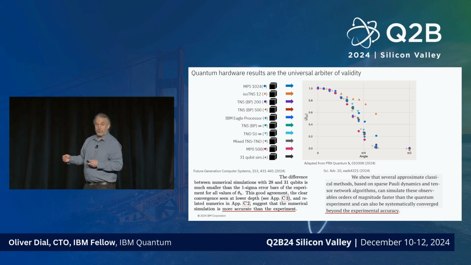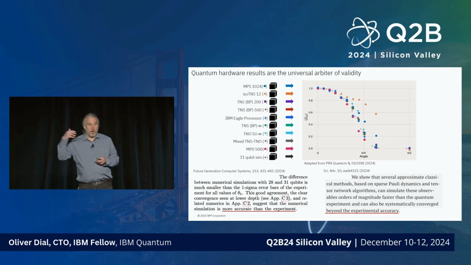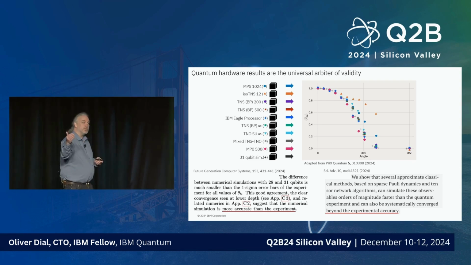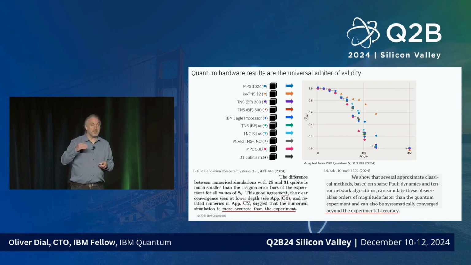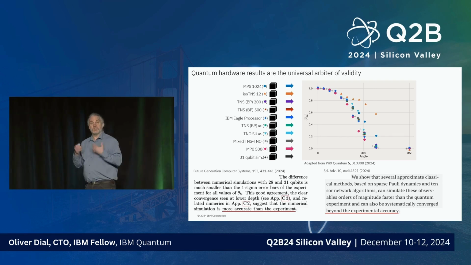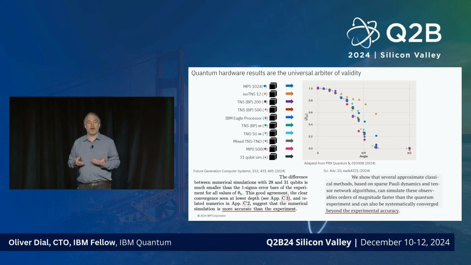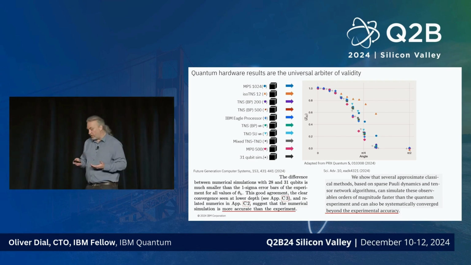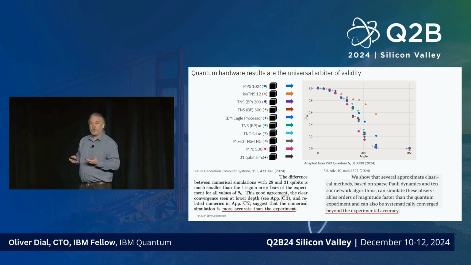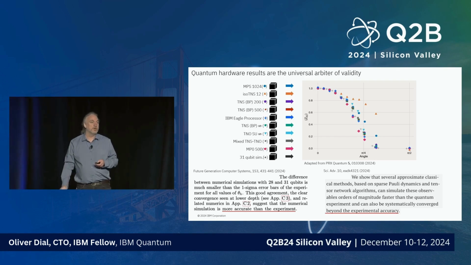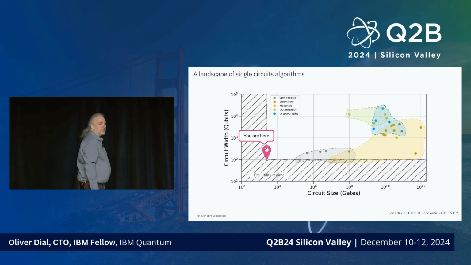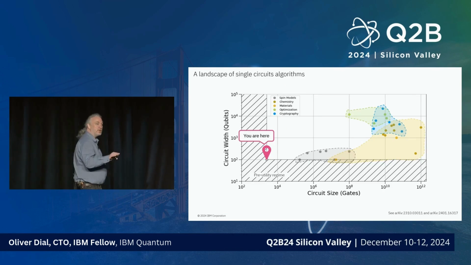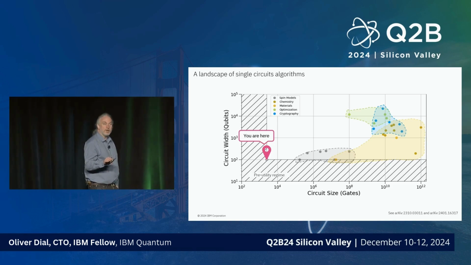This is what at IBM we call quantum utility, a problem beyond direct simulation. It's not useful yet. We are not at useful quantum computation yet. But this ticks that second box and says, now we've hit kind of the bare minimum of the things that we need to have before it's even possible to talk about doing useful quantum computation. So how do we go from ticking the minimum to achieving the maximum, to actually showing useful quantum computation? Well, we still need three things: scale, quality, and speed. The reason is we're sitting down here at the bottom left of this space of all kinds of interesting quantum applications.